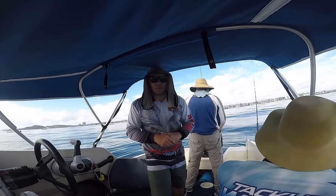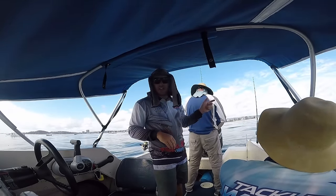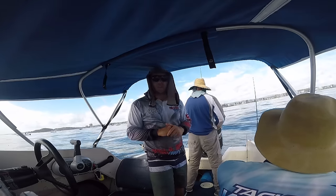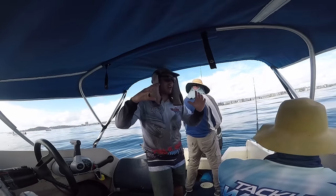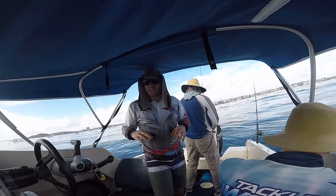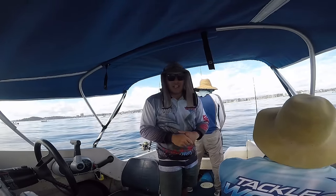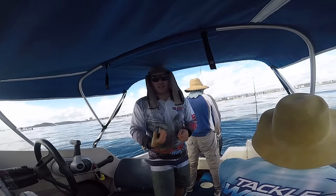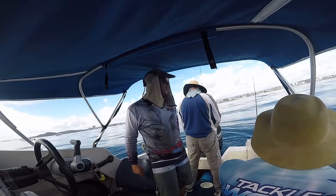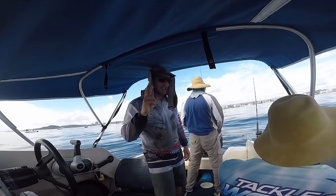All right, guys. Well, the bite went a little bit slow there on the troll. It was working really well this morning, but as that sun came up, sometimes it can push them a bit deeper, and all the bait that was up mid-water and all the fish we were seeing sort of dispersed a little bit and went deeper. So we saw a fair few boats getting them just anchored floating pillies. So that's what we're doing, and we're also going to cast a chrome slug and just crank that back in while we're waiting, because you can catch them that way as well. So it's beautiful here, we're sitting in the shade now. Fingers crossed we can get a couple more.